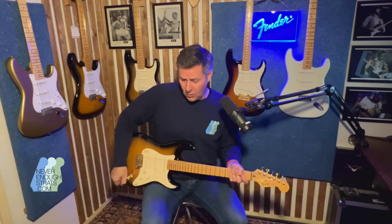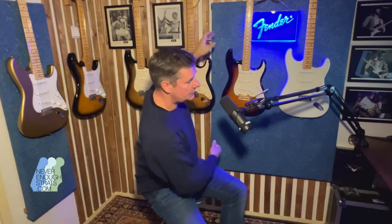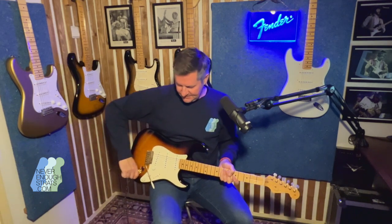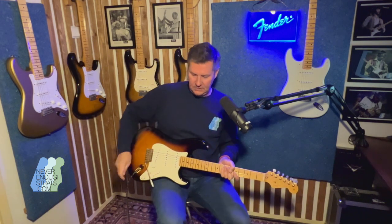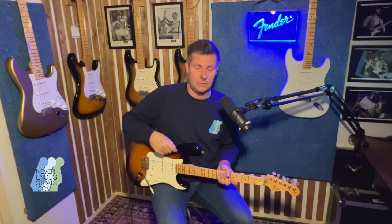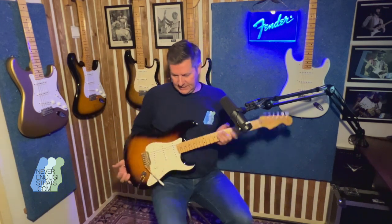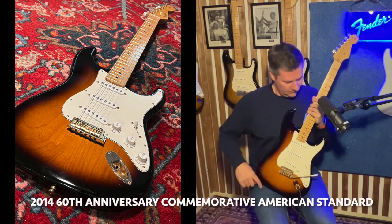That's it, 2004, moving up 10 years to 2014. It is already the 60th anniversary of the Strat. For the 60th anniversary, they made two different anniversary Strats. So there was the Custom Shop 54, which was kind of a reissue, but not like they did with the Masterbuilt ones. An NOS, so a new old stock version, and the Heavy Relic version. And they made this 2014 60th Commemorative American Standard version, with 1954 pickups in them.